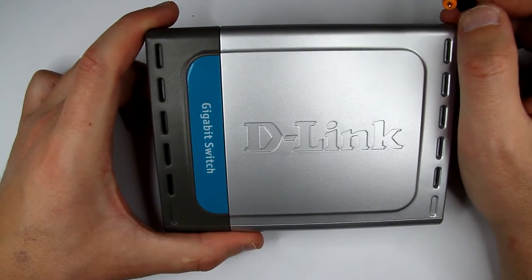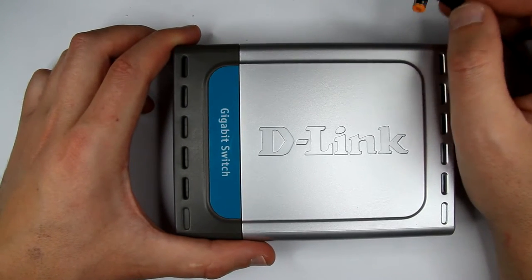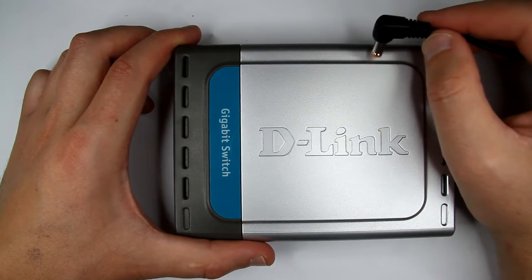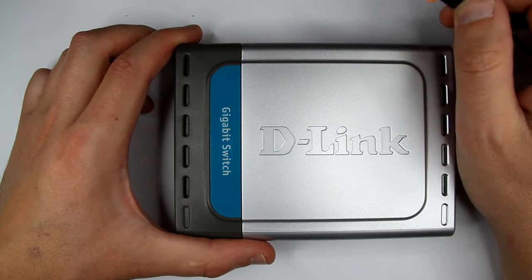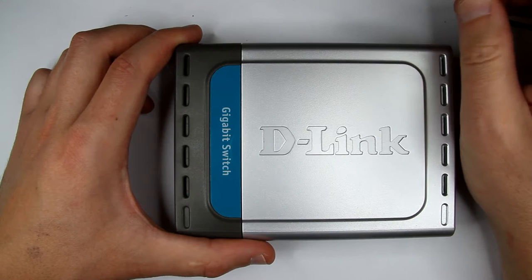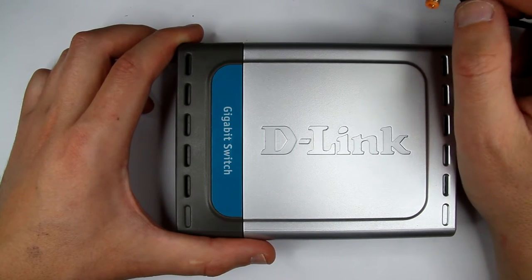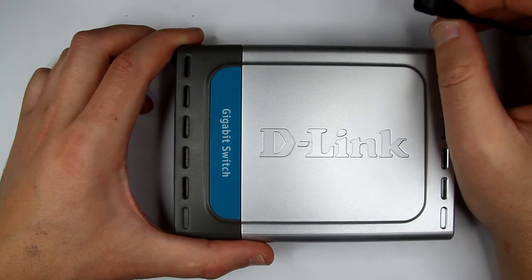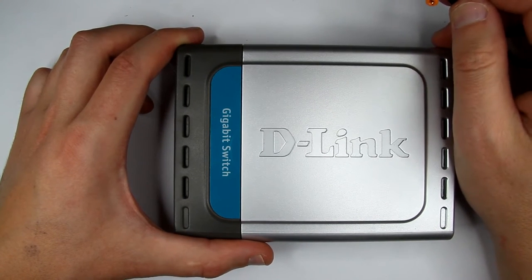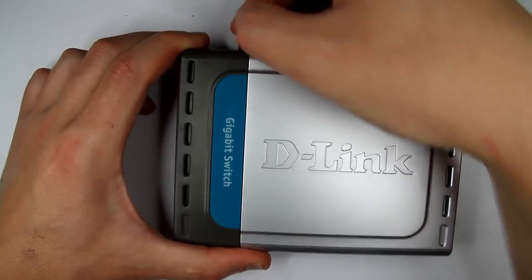Well, actually, to be fair, the other replacement switch I got, which is a 100 megabit temporary replacement for this, is actually 7.5 volts as well. So I guess maybe there is a category of switches which actually use 7.5 volts. But other switches I have, like Belkin, are 12 volt switches.